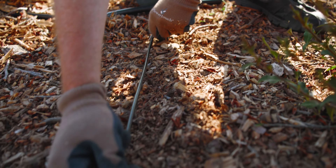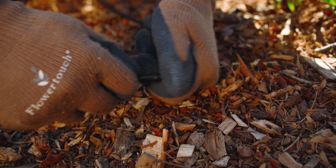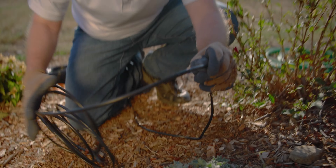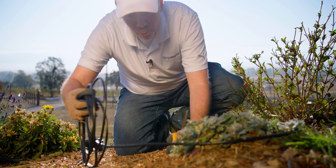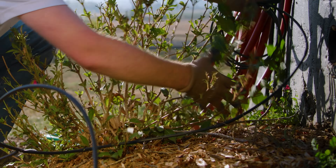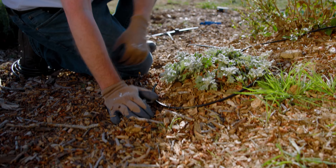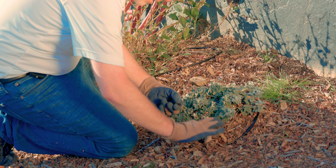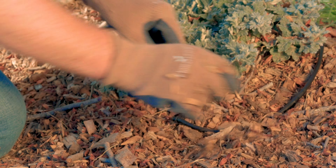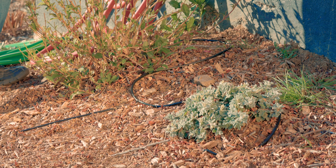I'm going to go ahead and stake it in place a little bit — we don't want it to wiggle all over the place when it gets pressurized. Now let's connect our quarter-inch drip line and run it up here around the back of the plant. I'm not going to make a full ring here because we don't need one. I'm going to stop the run about right here and then cap this off with a goof plug in a moment. Now we'll stake it in place where it needs to be, throw some goof plugs in the ends to cap them off, and these two plants will have water when the system runs. Our quarter-inch drip line is installed and these two plants will now be irrigated when the rest of the system runs.